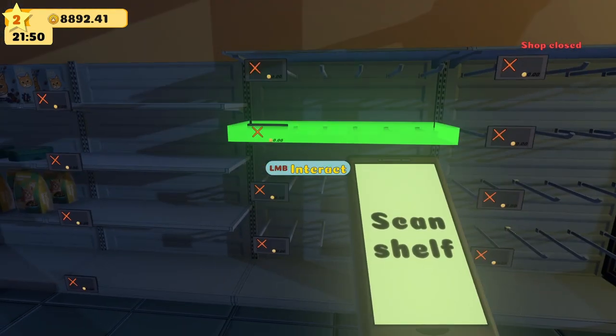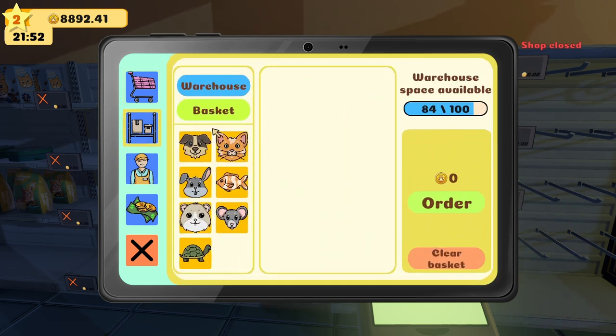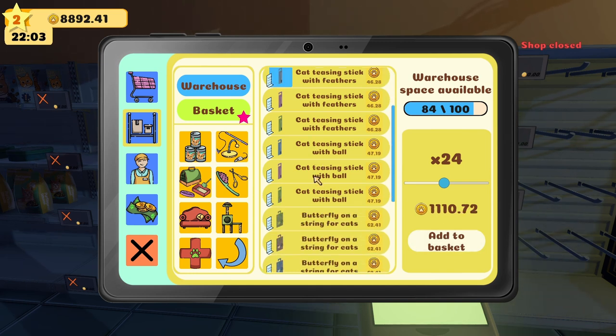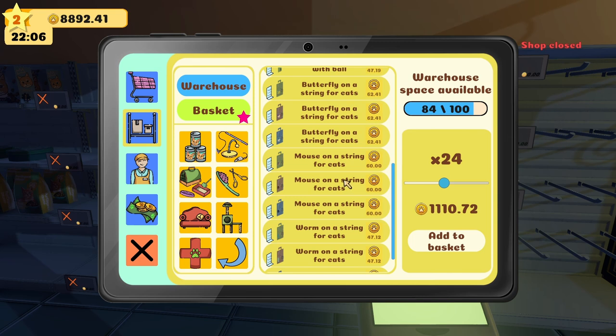Okay. Let's go here. Kitties. Catnip, that's very good. Fish with catnip. Which one? Because they, Jesus Christ, it's gonna be hard to find them after that. Yeah, we're gonna take skip 24. With feathers as well. With ball, they're not that great, but maybe these guys were gonna buy them. I don't know. Butterflies. Mouse on a string for cats.